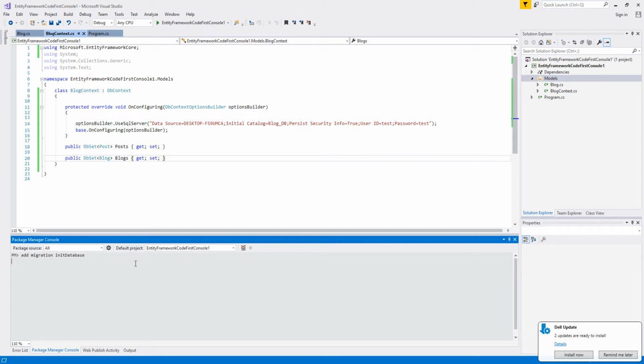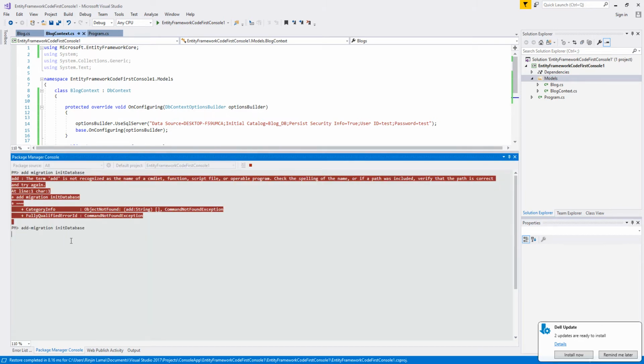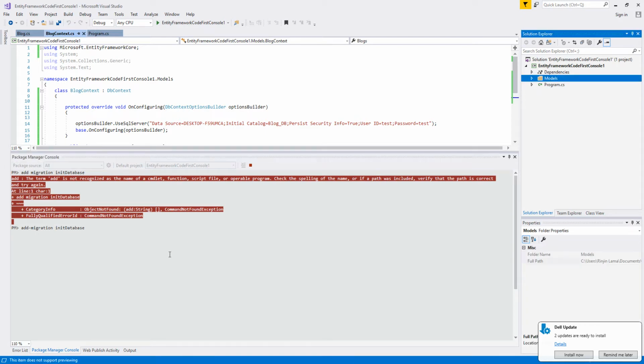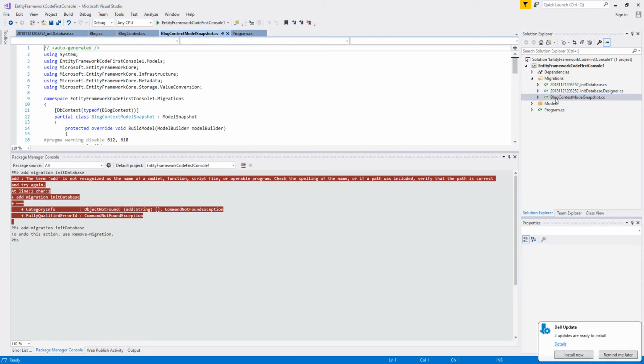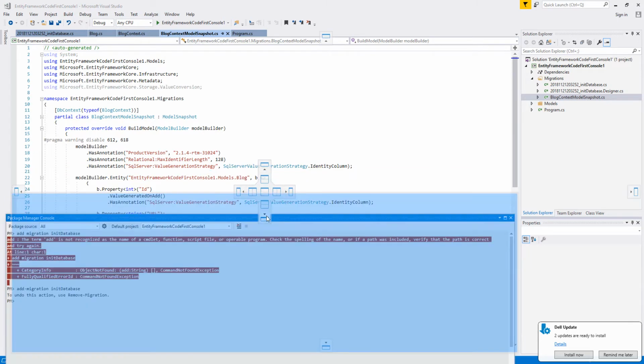This is just a name. Okay, oh sorry, it's Add-Migration InitDatabase. All right, so now it's gonna create a Migrations folder here, and it will create a snapshot .cs file. I'll just drag and drop here.